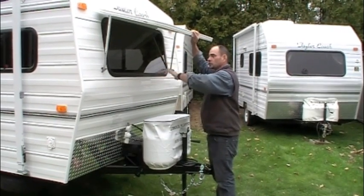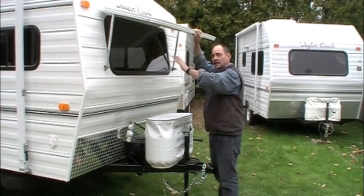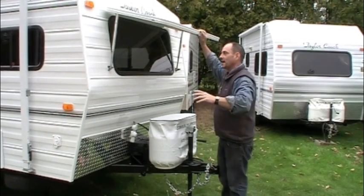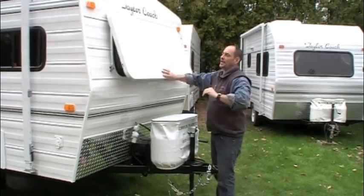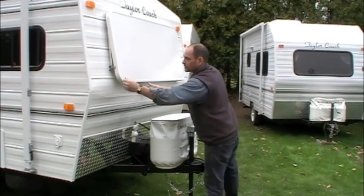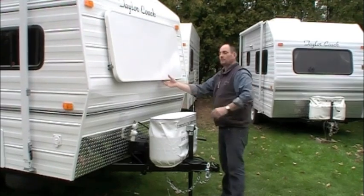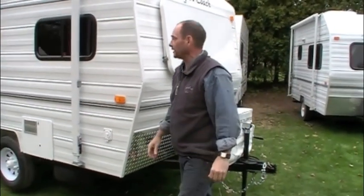They're all tinted windows, so they're solar and UV reflected to give you privacy. It keeps it a little cooler inside and you're kind of making up your mind as to what you're going to do for the daytime. This makes a really great feature that a lot of people really like about our coaches. When you do go into travel mode, always make sure when your stone guard's down you've got your pins clipped on it so you don't lose it — it'll destroy your stone guard in the wind.